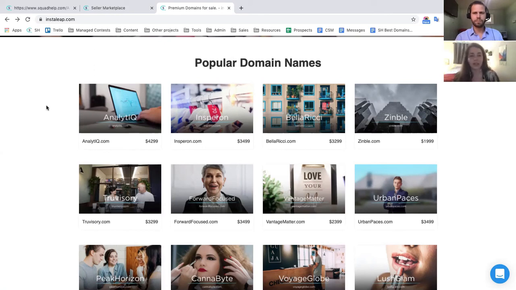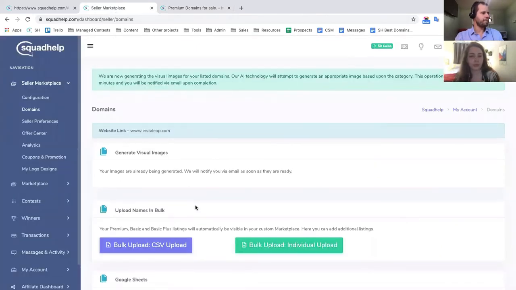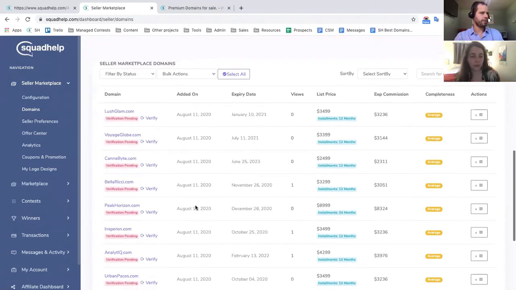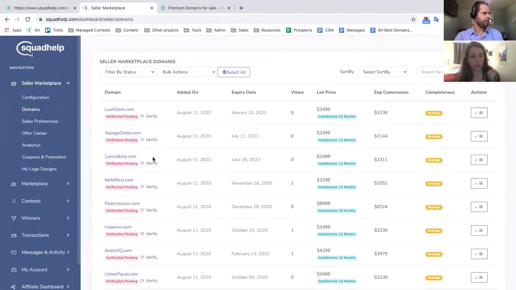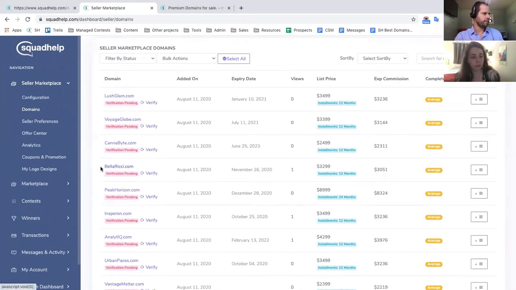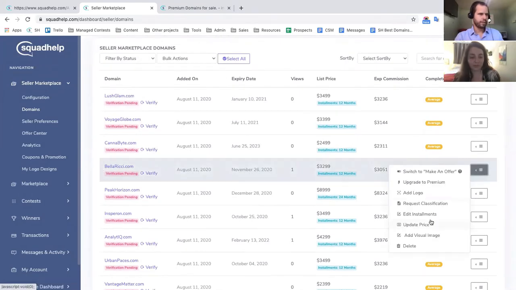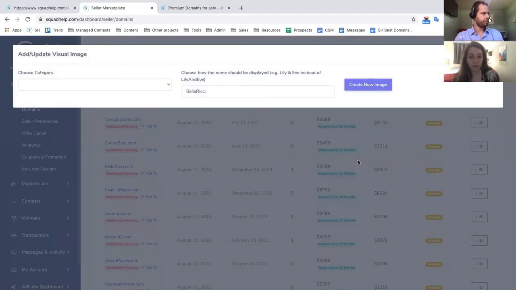Now that we've seen the visual images put into action, is there any way to edit these or fine tune them? Absolutely. If you want to make edits on an individual name, it's very simple. You come right back over here, find the name you want to edit. For example, if it's Bella Ricci, you just click on add visual image. One of the reasons you might want to add it is if you have a specific vision for that name.